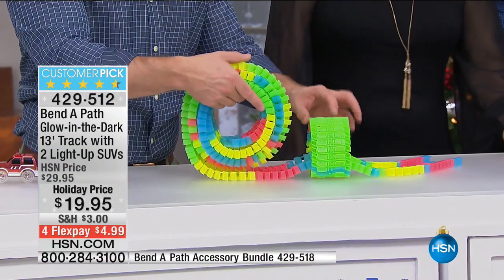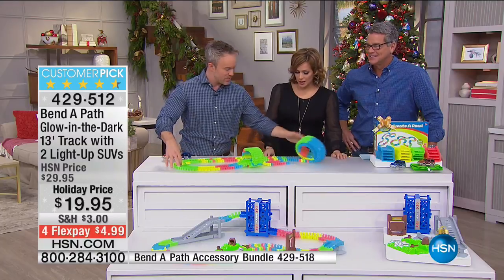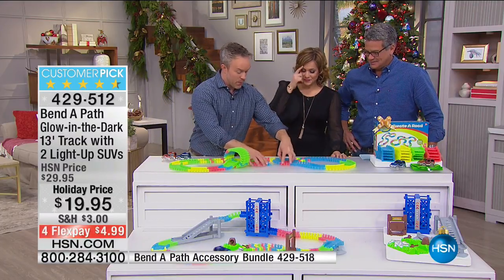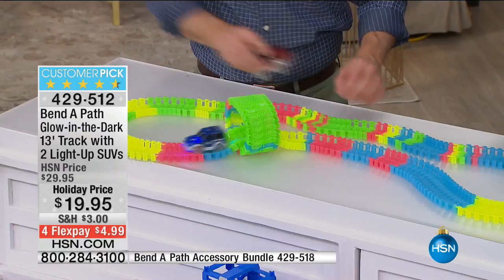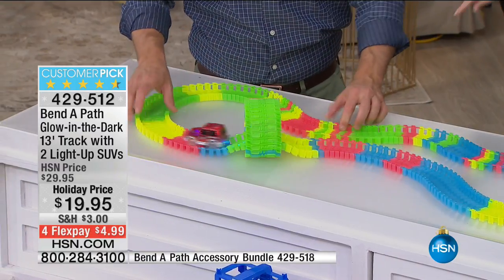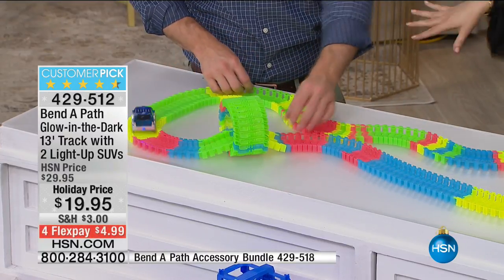Look at that. And what I appreciate about it too is that my nephew, he's 3 years old, knows where this is. He can go set it up himself. If you ever try to set up that holiday train, it's wait for grandpa, wait for Uncle Bill, and then you have to line up the cars so perfectly. Versus this, you just put them down on the track and you're off and running. Not only that, this is a game that I can play too, because I have no idea about anything with the video games.